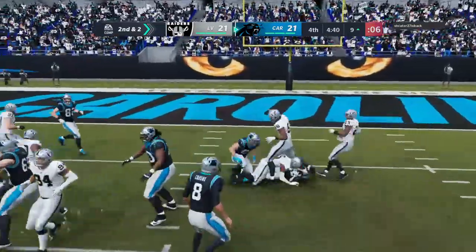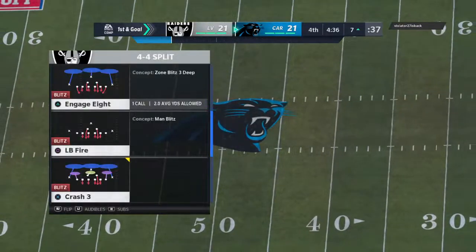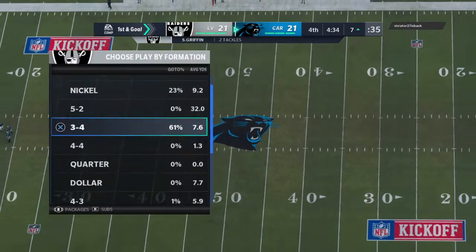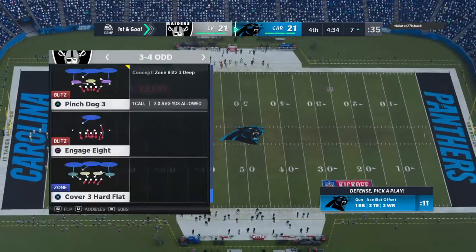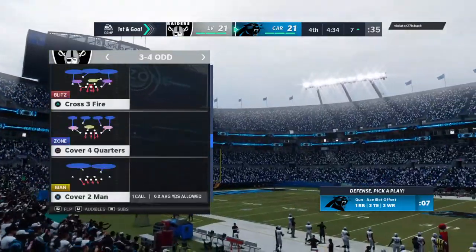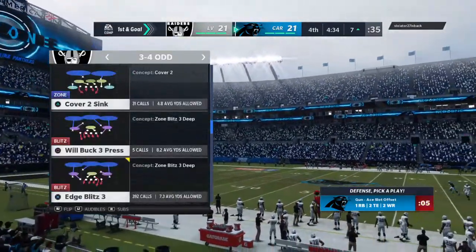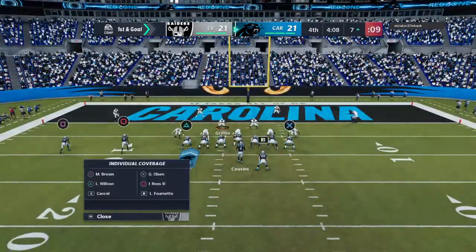Fournette running out of the gun. And here he'll get it down to the 7. Give him 2 yards. That sets him up 1st and goal. But we always talk about good down and distance, allowing offenses to expand their playbook. Well, 2nd and 2, that means your playbook's wide open. You can run just about anything. But a lot of times, the play caller just looks down at his sheet, sees the short yardage runs, and goes to one of those.